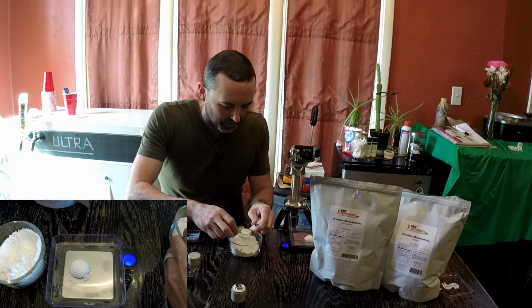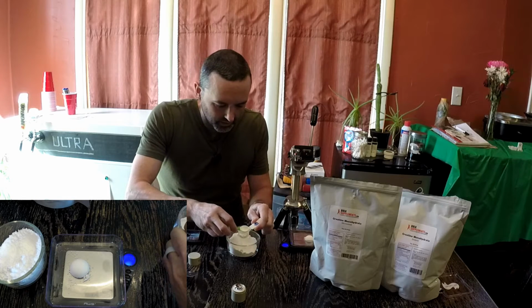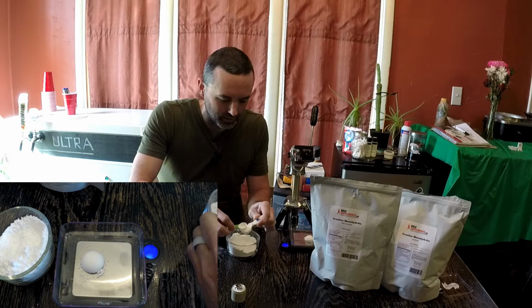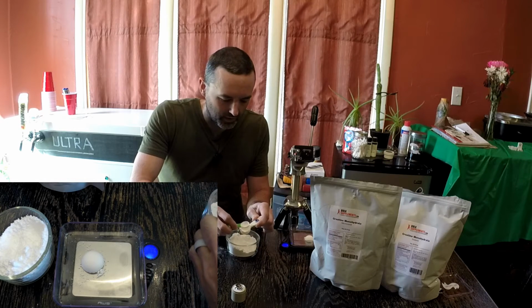It may be too much. I may want to take some out, but that was amazing. A 1.2 gram difference just because I packed it in. Which is good to know, because packing it in is actually going to be more consistent than just relying on a kind of fluff.